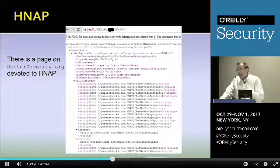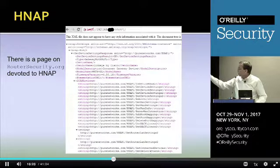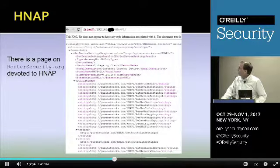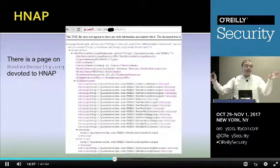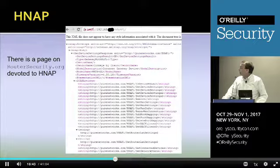This was from a Linksys router. And I was reading about some bug in the HNAP protocol, and this is how you test if your router supports it, by the way: you go into the router administration, at least for this router. This was the Linksys WRT54GL, perhaps the most popular router of all time. It supported HNAP. It didn't tell you. You go and poke around everywhere in the web interface, nothing about HNAP, and of course you can't turn it off. And of course when there were bugs about it, I went in my router and said, oh my God. So this is kind of what got me started. I need to step up in the world when it comes to routers.